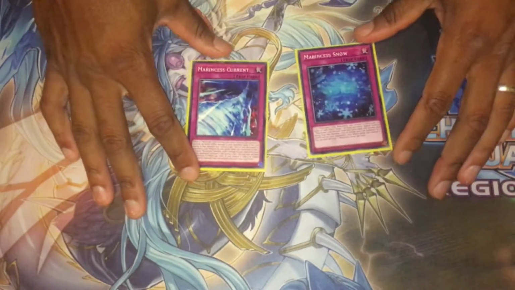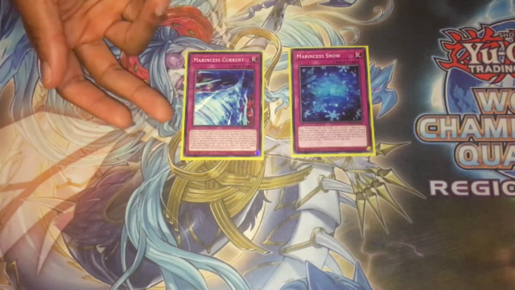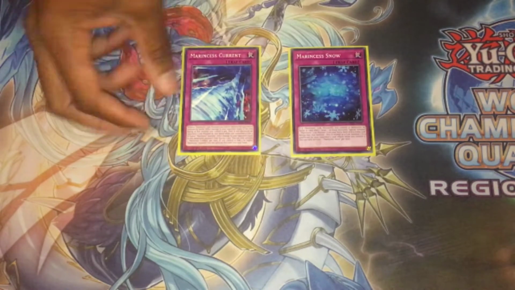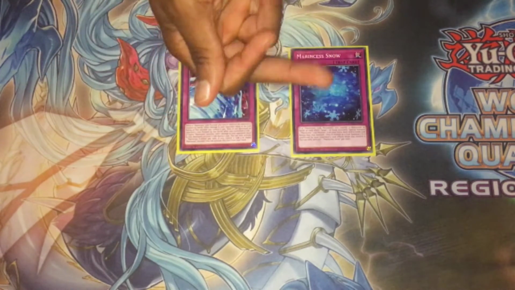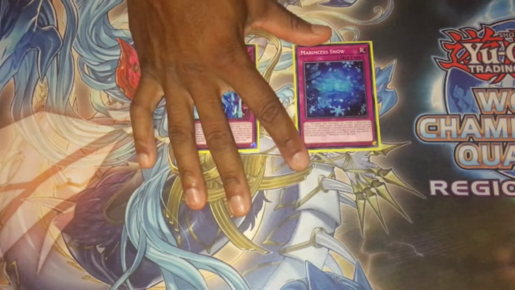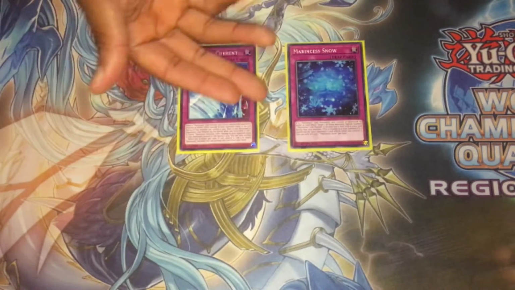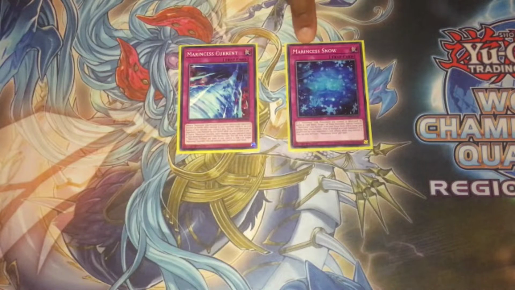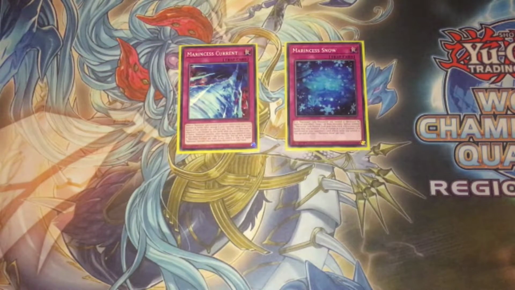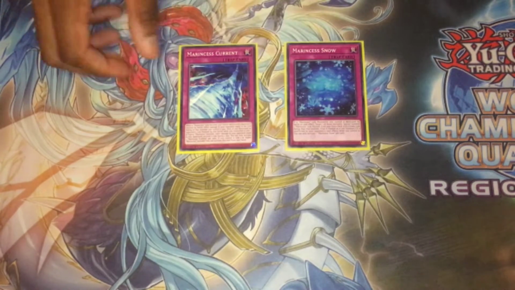Next, we have Marincess Current and Marincess Snow. So basically, I believe Current does burn damage equal to the Link monster's rating. Yeah, it's okay. It's not the best. And Marincess Snow allows you to special summon a Marincess Link monster that is a Link rating lower than a monster that was destroyed on field. So if you've got your Link 4 monster on field, you can special summon a Link 3 monster from your extra deck, and it's considered as a Link summon, ladies and gents. So I'll run those 2.